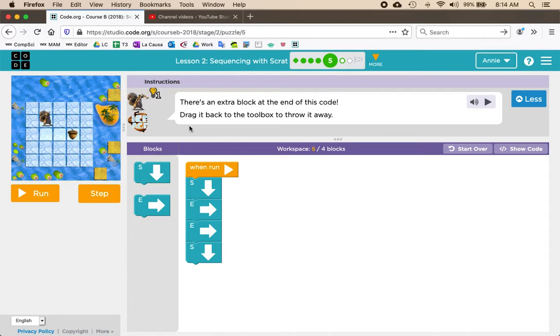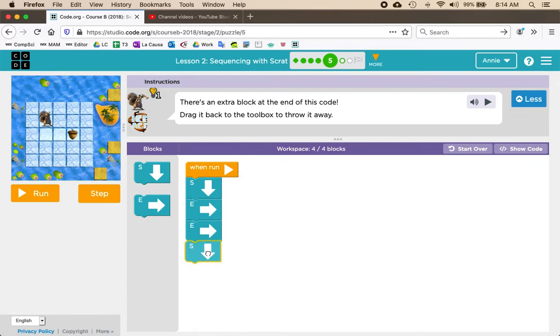Okay, so now this is something that's really important. This is the start of us learning how to do something called debug. To debug means to find your mistakes and then fix your mistakes. Just like in math or in writing, we make mistakes. It happens. Our instructions say there is an extra block at the end of this code. Drag it back to the toolbox to throw it away. So we have an extra block down here and we are going to get rid of it.